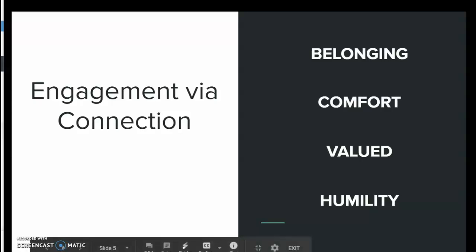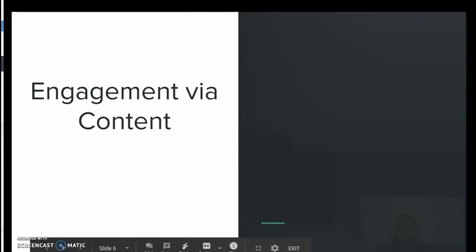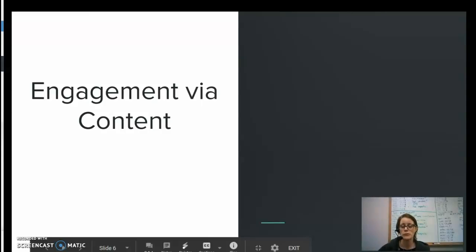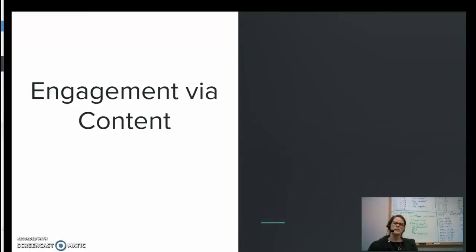So not only do we have these connection pieces that we can use to engage with students, the content can also be used as well. And this tends to be the way that a lot of folks try to engage and might not be quite as familiar with how to use these features. So things might stumble a little bit, but this is probably one of the best ways to get engagement, because you're not asking students to reveal something about themselves or potentially embarrassing someone. You're asking them to get more in depth with that content that you're sharing with them.